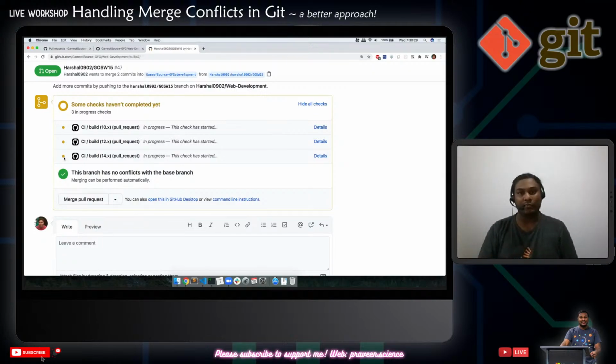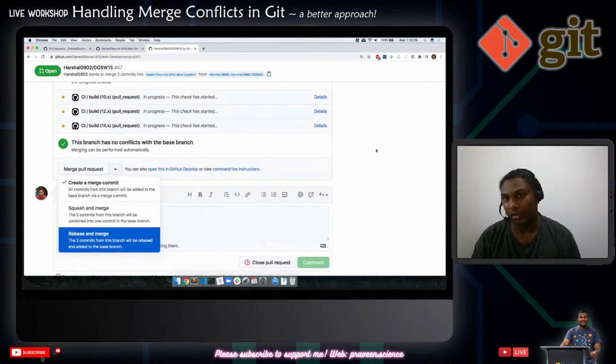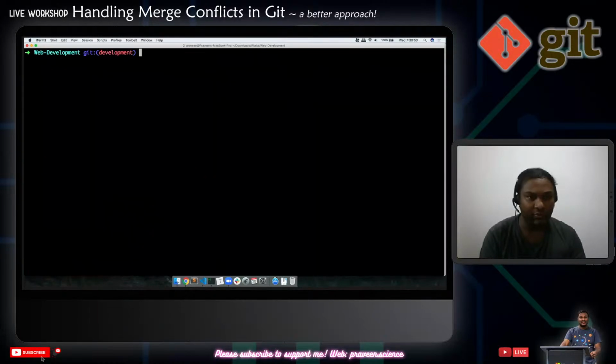This is one other way of resolving commit issues. And also, whenever we are merging the pull request, let's use squash and merge or rebase and merge, so that you won't have the hassle of having a crazy git tree. So let's have a quick look at how the git tree looks. If I do git lg, I have got a lot of shortcuts here.